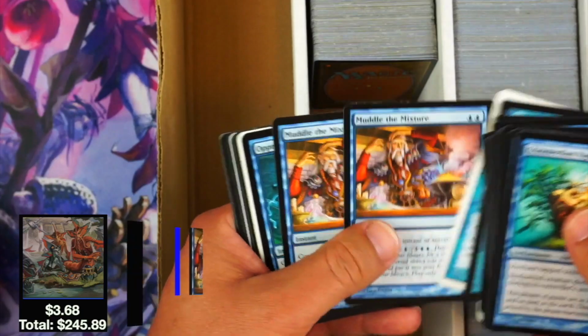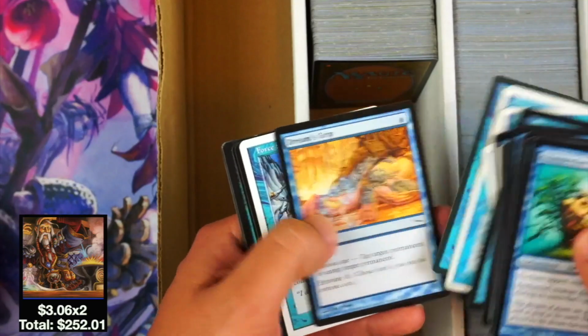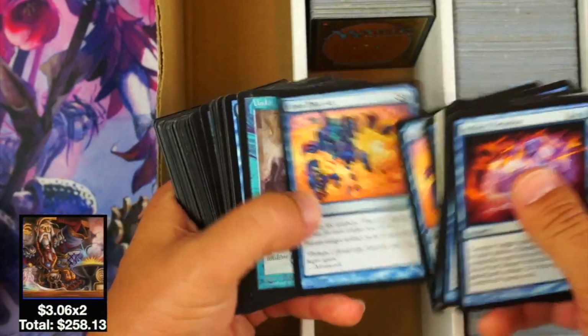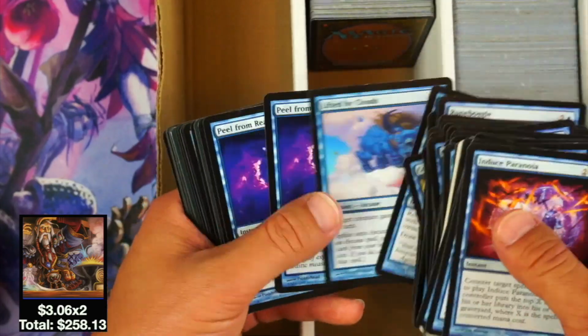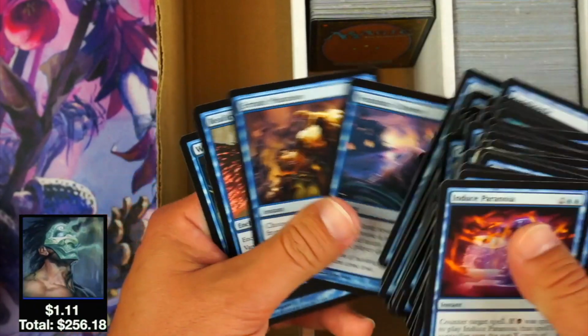Gotta hit, my phone's about to die. Two more muddles. Muddle the Mixture, I got a lot of those. Another Muddle the Mixture. Another Aromancer's Guy. It's not foil though, so might as well just throw it out.